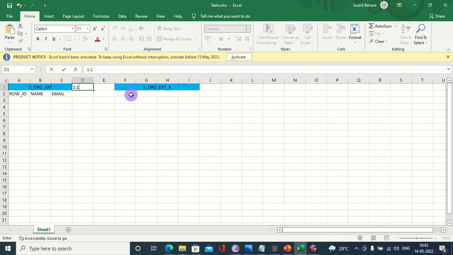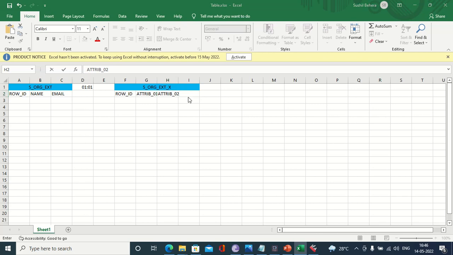Now how will the columns look? They will look like attrib underscore 01, underscore 02, like this, attrib 40, 50, like this, a couple of columns Siebel will be providing, and with different data types.